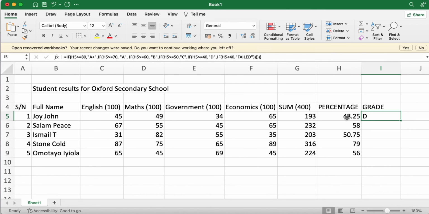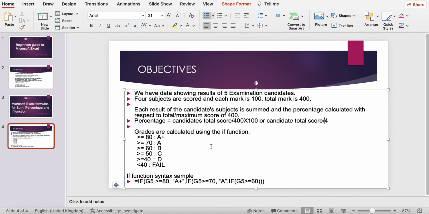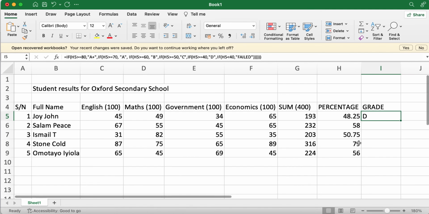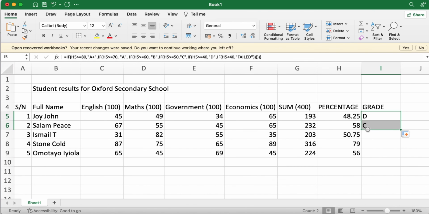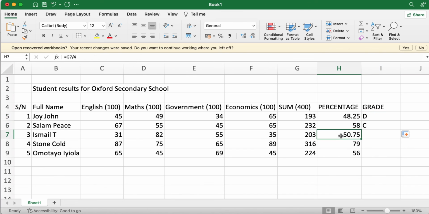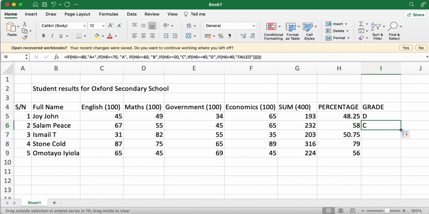So we have D. Remember that if you have between 40 and 50, it's a D. Then we have D here. Now, how do we know this is supposed to be C, right? So it's a program, so we need to drag this down and allow that program to affect all the ones. It's a C. Looking at this also, this looks like a C, so let's drag it down again.